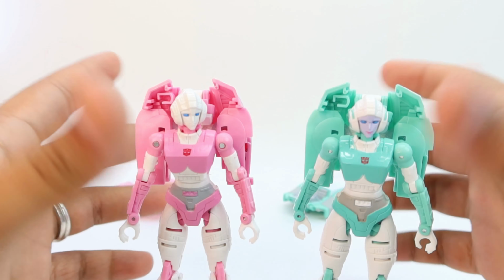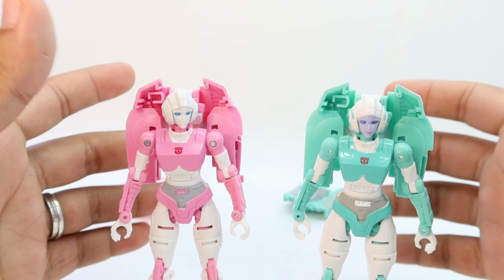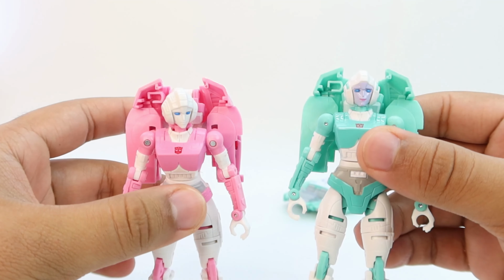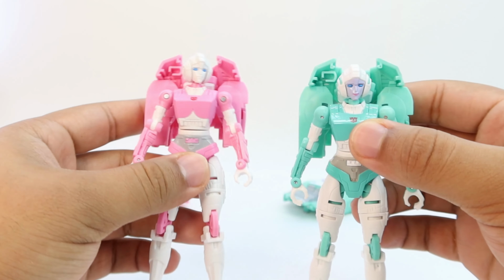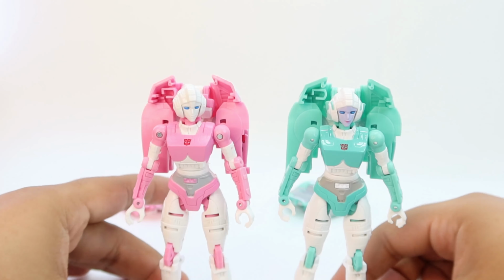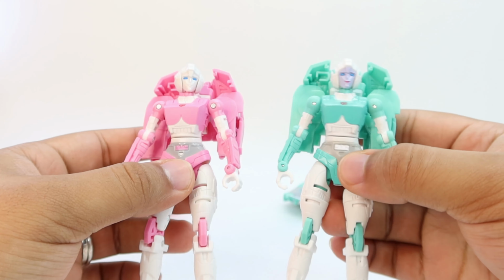I don't know why, but I like every single mold that is not called RC. Take Elita-1, I really like that figure. Not the transformation, just the figure itself, the paintwork. It really pops, and this one I really love. It just pops so much, and RC looks so plain. Don't get me wrong, her color is super accurate indeed, but I just don't know, man. I'm not an RC fan.